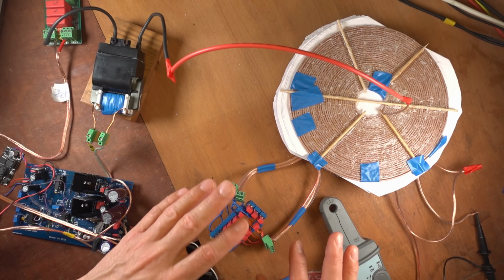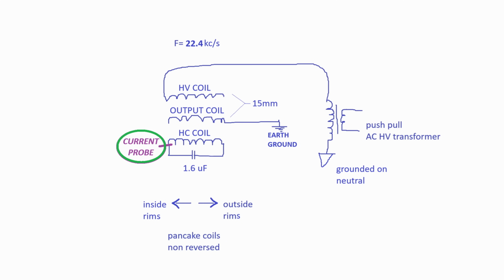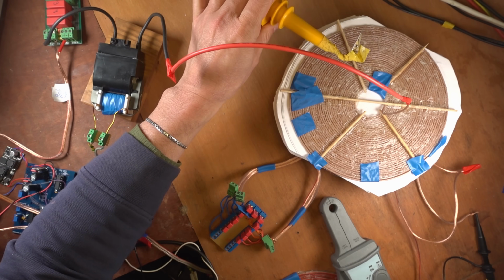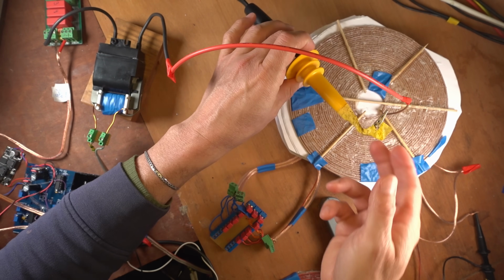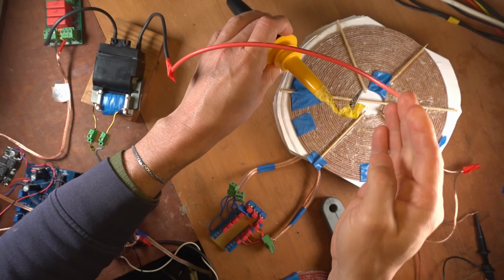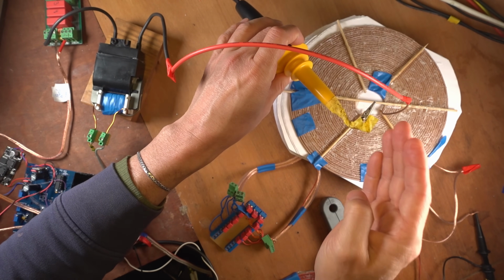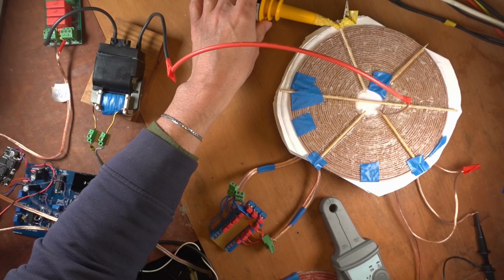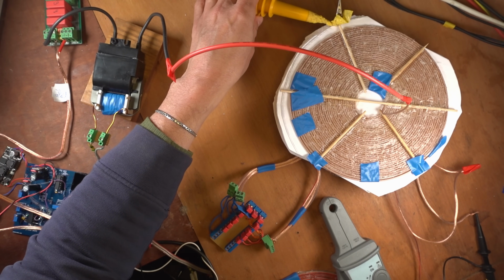We're gonna look at this setup. So AC high voltage grounded on one side on the neutral, and it has no earth ground except for the center coil, which is the output coil, which is grounded on the bottom winding on the outside rim. And here's my high voltage probe. Before I had it probed on the coating itself, but that gave discharges through the high voltages. So now I just place it nearby, but not too near, like that.